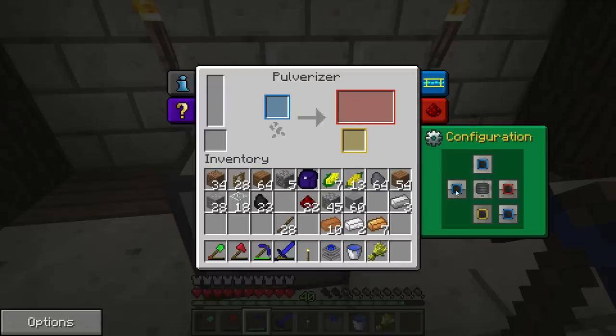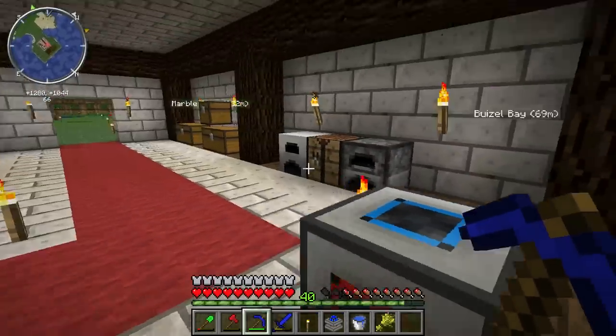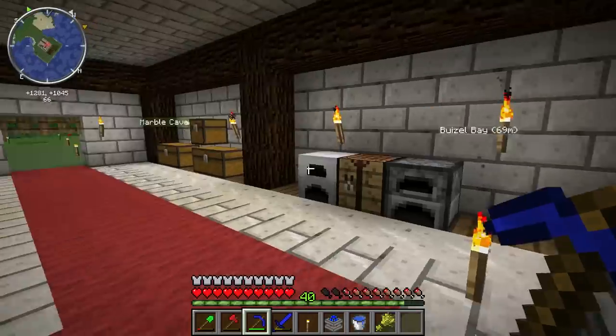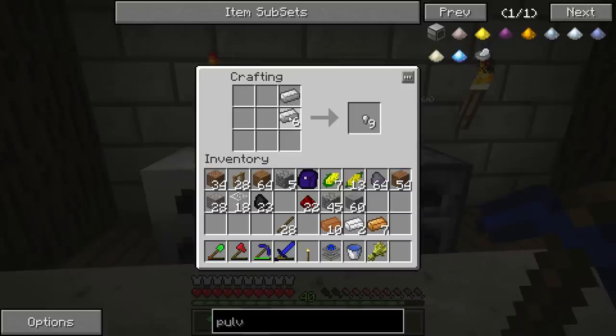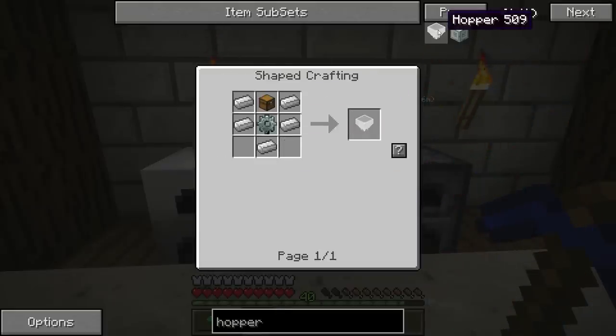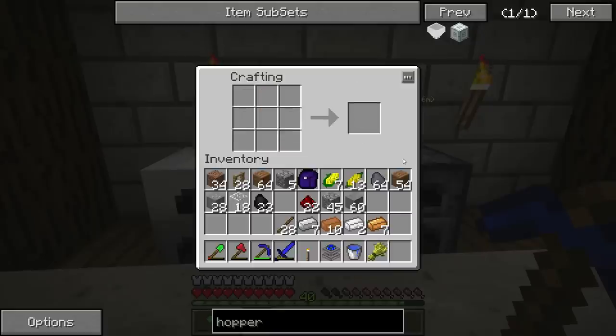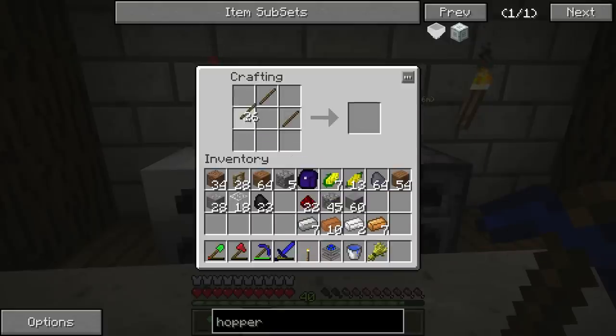Now, if that's blue, you can make something called a hopper to put on top of it. In fact, do I have enough iron? Hoppers are really nice early on to do that. Oh, how do I do that, darn it? I could just look it up. I'm going to look it up. All right. Hopper. Oh, I need a stone gear and a chest. Come on, man. Okay, that's fine.